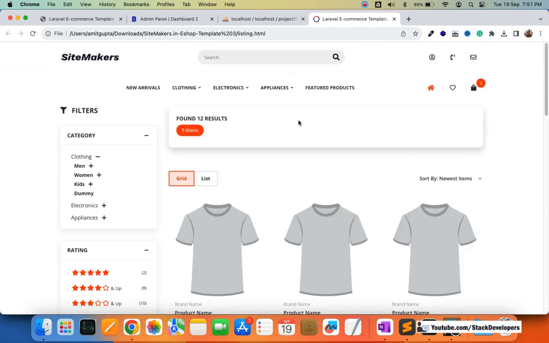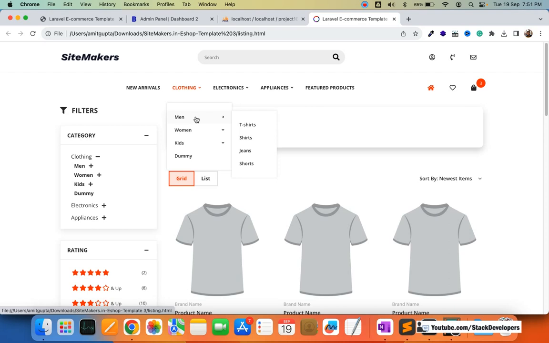Okay, so whenever the customer, the user, clicks on any of the menu items, we will take that person to the listing page of that. Like if the user clicks on men, then we are going to show all the men products. Okay, so see, any category will come in men.